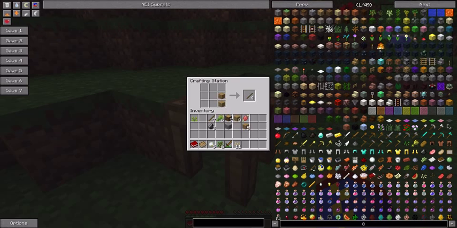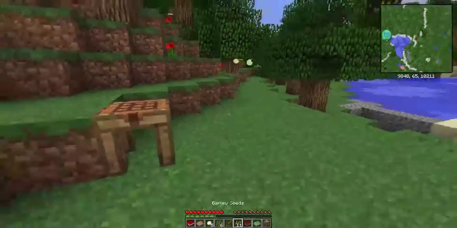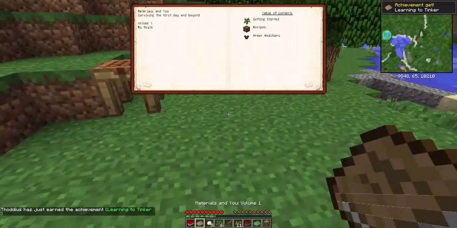And another set of these. Let's see, we've got Ender Zoo. Ender Zoo is a mod that adds extra creatures from the end, basically. It adds in like mini Endermen, which is kind of cool. Yeah, I need to read one of these books so I can get that achievement.